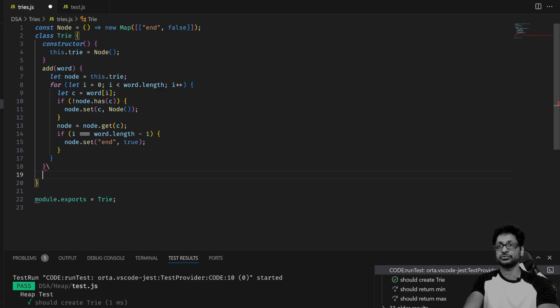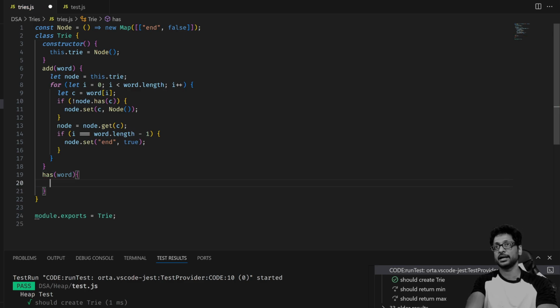Now we have to write a new method that will check for the word, right? It's gonna take a word as argument, and it's gonna do the same logic, by the way, nothing new, and it will check if the word exists or not. It will return us.